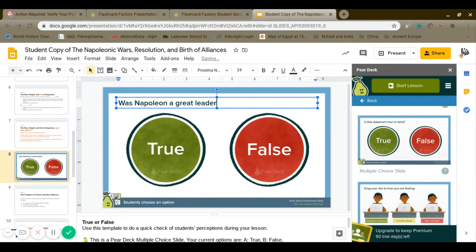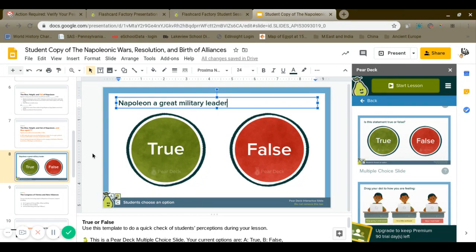Okay, or rather, I'm going to say a great military leader. Okay, and I want to see whether students think that is true or false. And actually, I should probably put it as a statement. So let me do that. All right. And at this point, I'm all set to go.